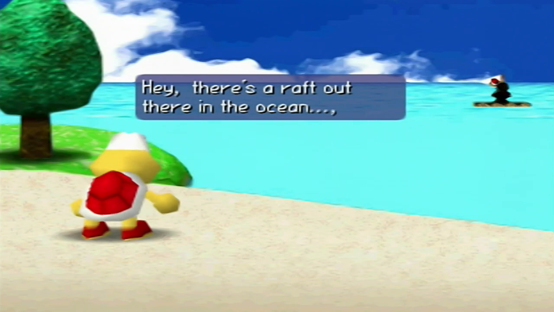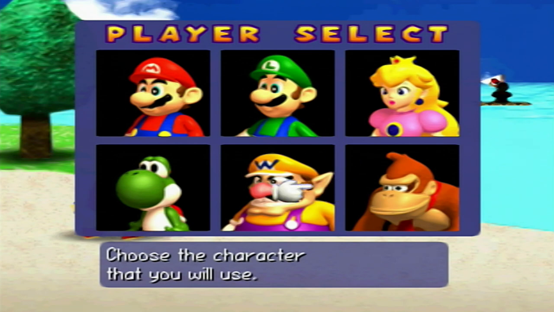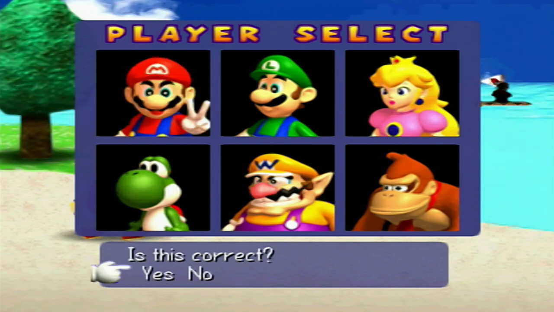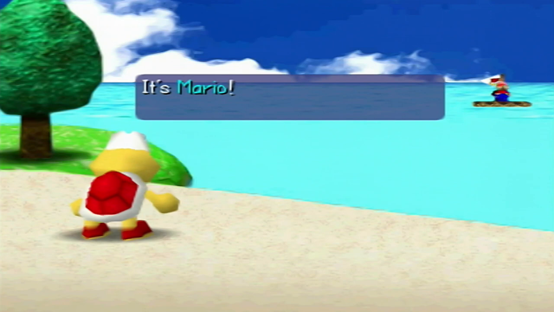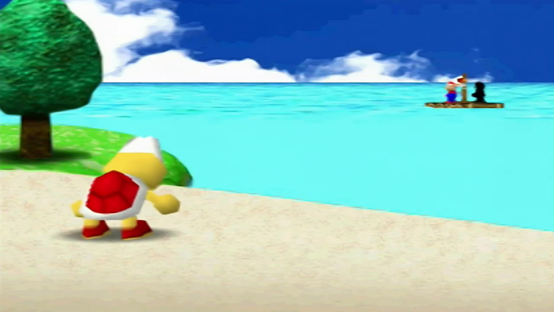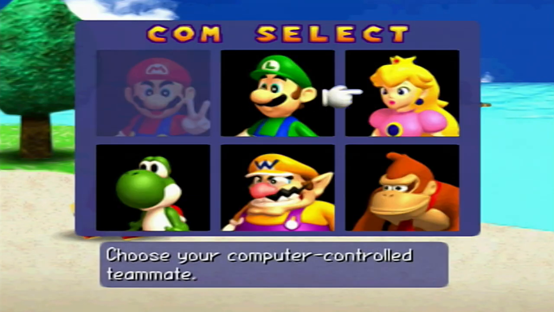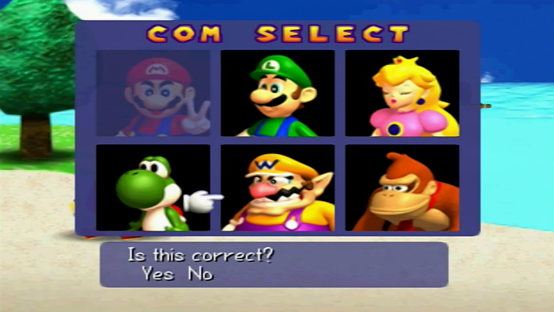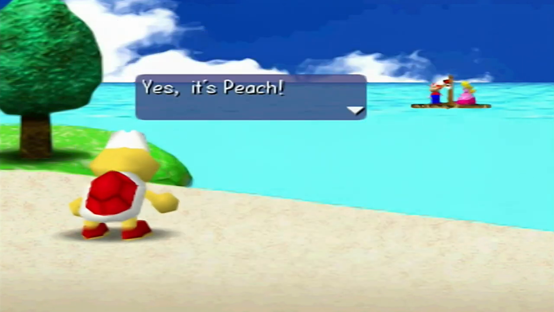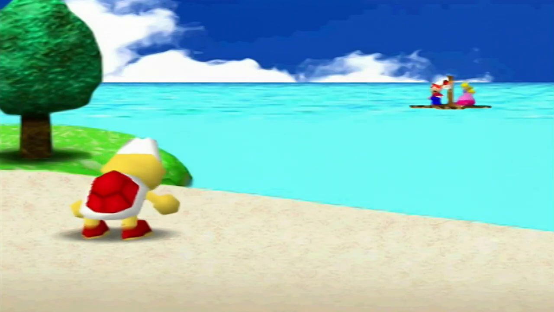Here we go. Hey, there's a raft out there in the ocean. Is that Mario? It's Mario! Mario is riding on the raft and coming this way. Well, obviously. Eh? There's someone else on the raft besides Mario. It looks like, well, I haven't done this combination yet, Mario and Peach, so yeah, let's go. Yes, it's Peach. It looks like Princess Peach is behind the Mario.